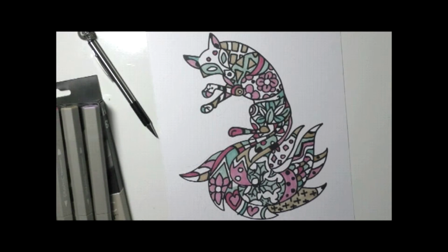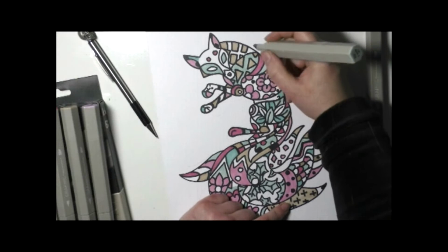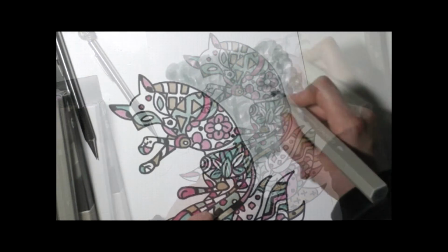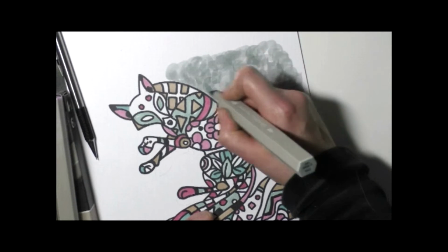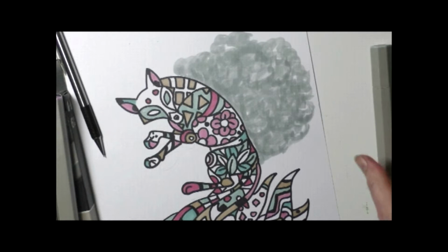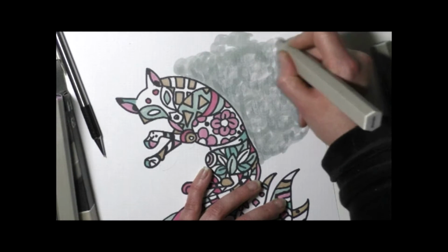Okay, so for the next bit, I'm going to use the IG2, and the IG6 to create a cloud effect in the background. And I'm going to use the chisel tips. This is the IG2. Can keep on making little sharp shapes, little C shapes to get texture build up. Resaturating the paper. With the blender, we're going to do the same, especially around the edge, because I want that to soften up a lot.